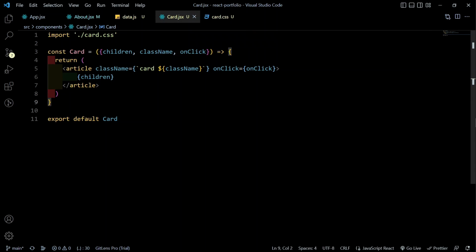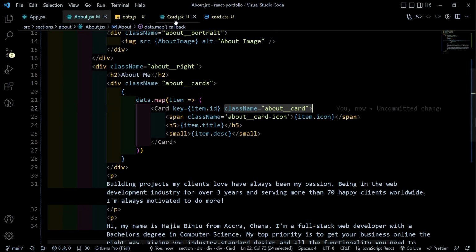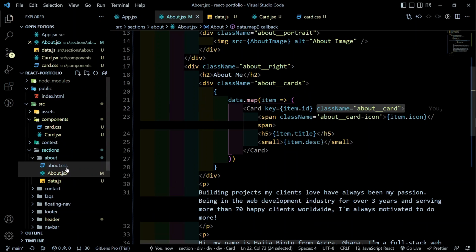Eventually, when we get to the frequently asked questions section, we are going to have an onClick prop as well, and that is why I already have it here, so that we don't encounter any problem when we get there. All right, so now we can proceed to style this about section.